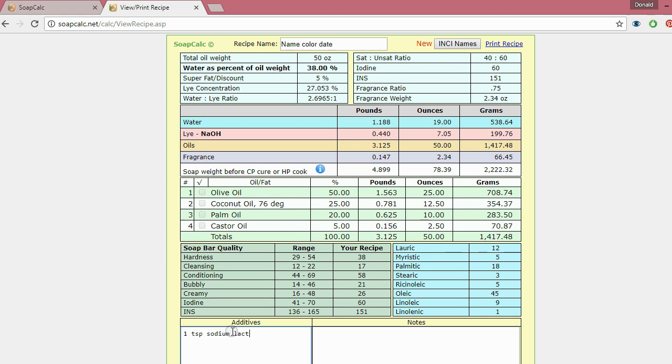And if you want to make a 50-ounce batch for some crazy reason, you hit the 50 up in that little section up here, calculate your recipe, view or print here, and then switch over to that other page. And you will see 50 ounces up at the top and how much lye you need. 7.05 ounces of lye and 19 ounces of water. I'm hoping that that helps you out with how to use your master batch of oils.